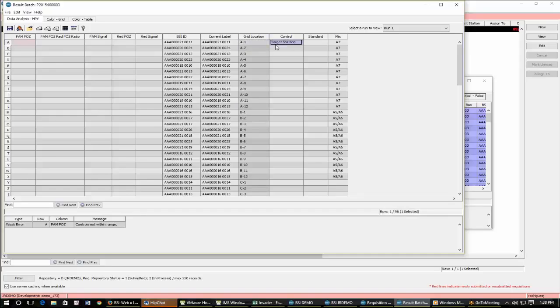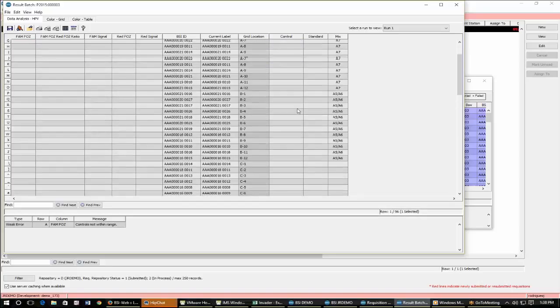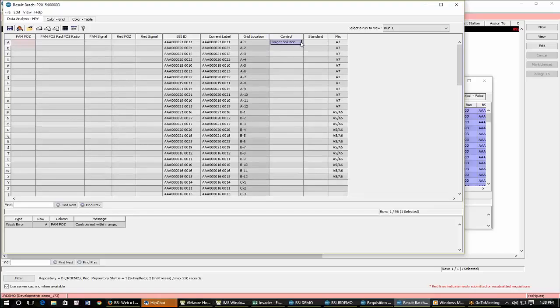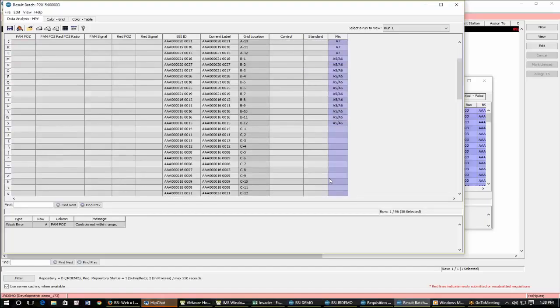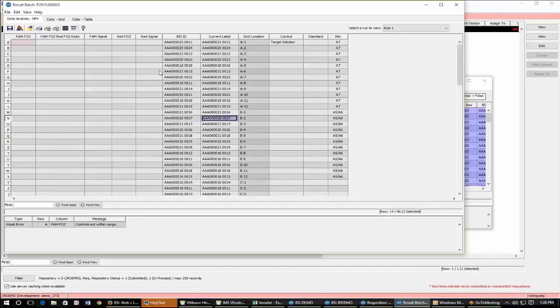Your controls are set up here. If you had standards maps, that would be here, and any of the mixed information is here as well. Okay, and our error here for our control is already showing us that the control is not within range.